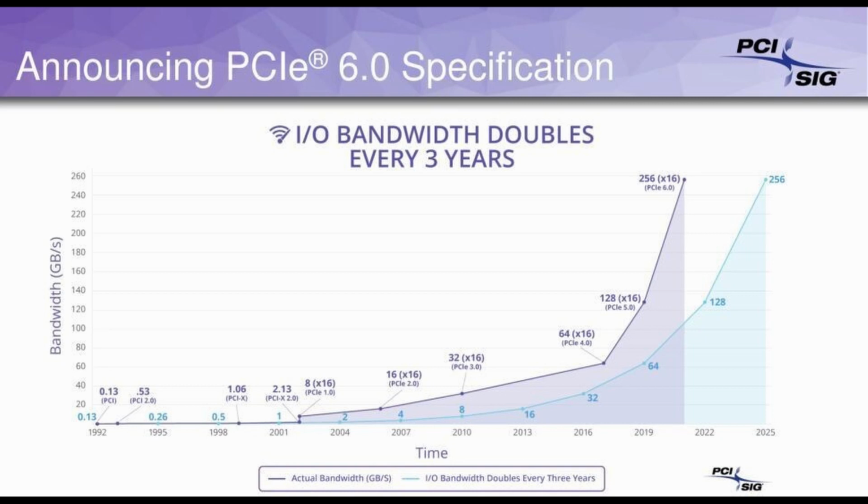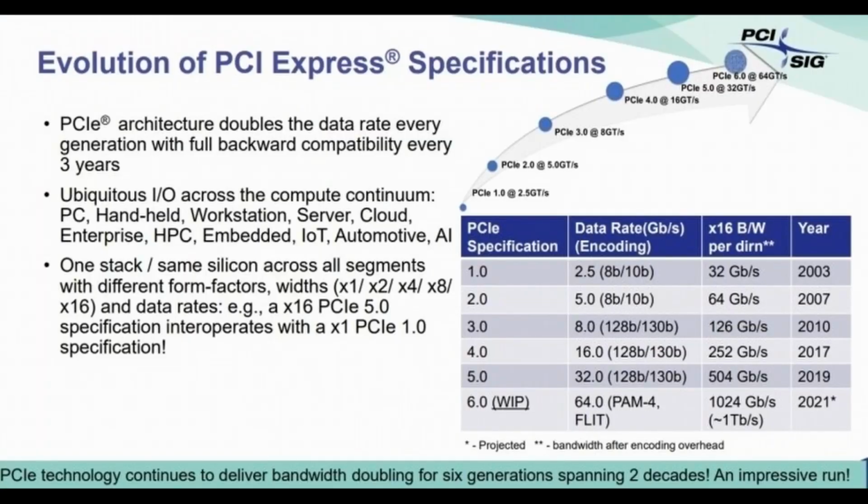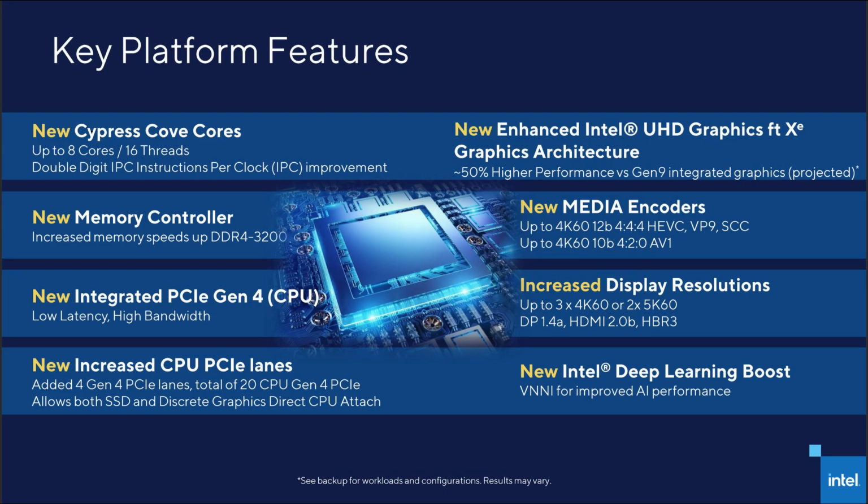Now, it's worth noting that AMD is probably going to start supporting PCIe Gen 5 starting 2022, so that's 2 years from now, with their Zen 4 CPUs, and the same goes for DDR5 RAM. This is all exciting news, considering that PCIe Gen 6 is 2 times faster than PCIe Gen 5 and 4 times faster than PCIe Gen 4. That worked out pretty well. But until we get some proper use cases for us gamers for those speeds, I think we can just be happy with what we have on AMD and what we're going to get from Intel, because like I said, they're not on Gen 4 yet, but their next generation of CPUs will support that.